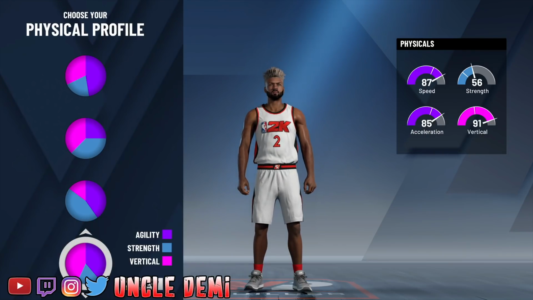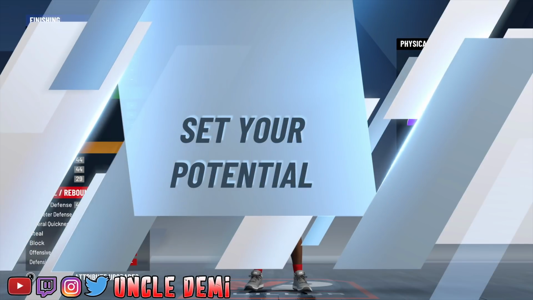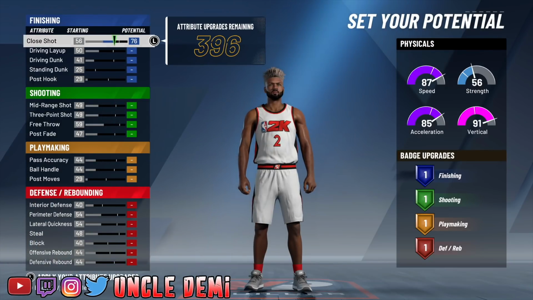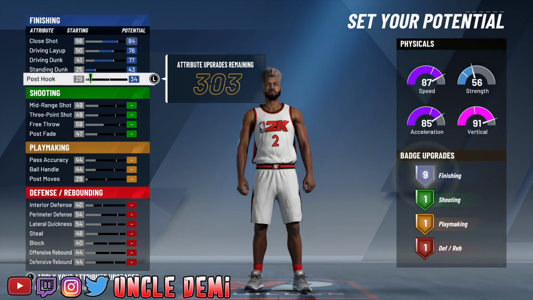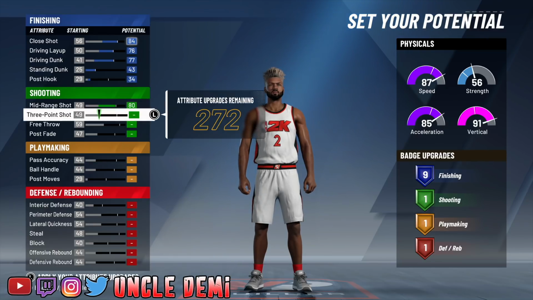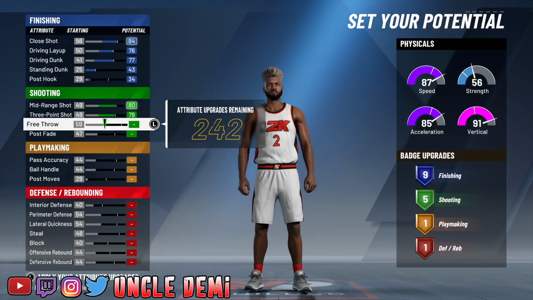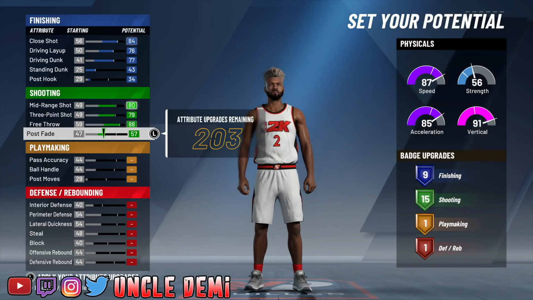Again, you want to go with speed and vert. Very important because this is going to give you the best bang for your buck in all 3 tiers for speed, acceleration, and vert. So you go here, and then what you want to do here is max out all these up here, and then go just enough over until you get 9. So that's right there at 34. Then you want to go 80 on your mid-range, and 79 on your 3-point shot. Then you want to max out your free throw, and then go just enough to get 16 on your fade, that'd be 63.